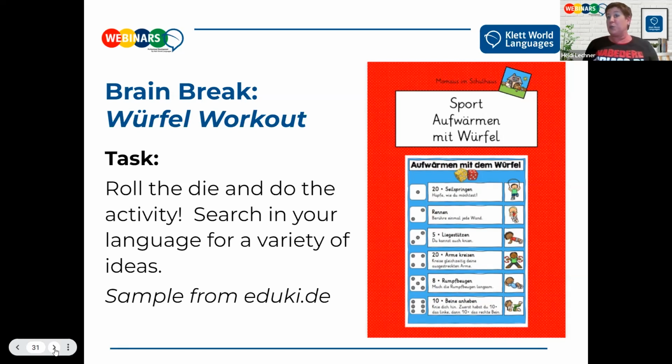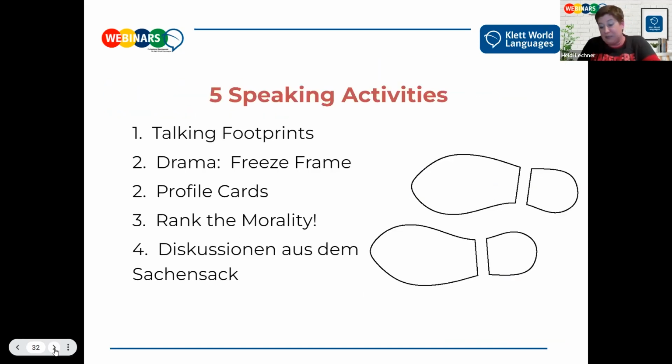So this one would be, if you roll a 2, you have to run and touch each of the walls. Now think about, even in your sophomore class, if you have a lot of crazy kids after lunch who want to burn off some energy, start off class with the little kids activity. If they roll a 2 and have to go touch all 4 walls, they get everything out for a minute, and then they go back. Anyway, lots of different ways to use dice. Those are just some different ones that I have used over the years.